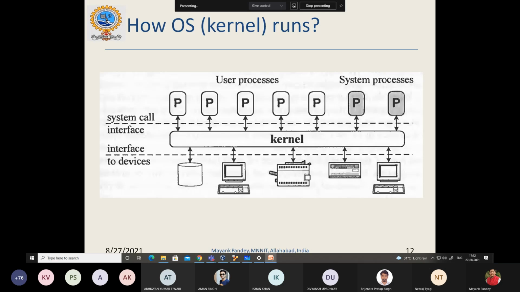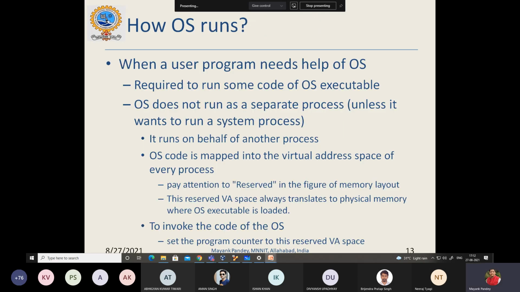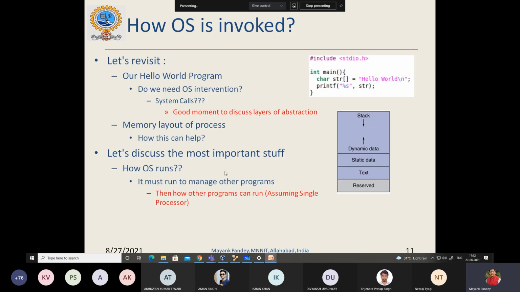And what we do, the code is mapped into the virtual address space of every process. Now this is the right time to see this reserved area. So every process has a virtual address space of 0 to 4 GB. And some higher address area of every process's virtual address space is reserved for operating system.